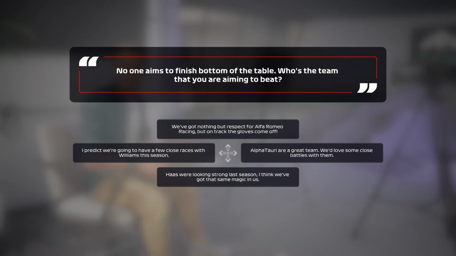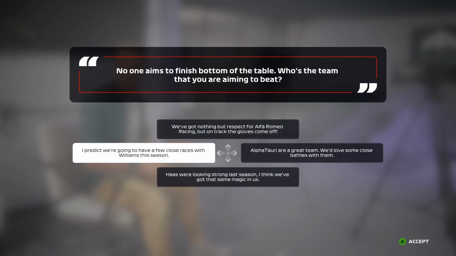Alright, so it looks like here we're going to be choosing our rivals for maybe the beginning of the first season or possibly the entire first season. So obviously Williams is going to be pretty easy to beat no matter what equipment we're in, just because they are pretty slow. Haas is okay. Same thing with Alfa Romeo. And AlphaTauri is a little bit better than those two. So I think we're going to go with Williams on this one.